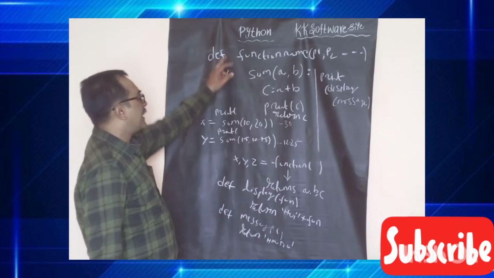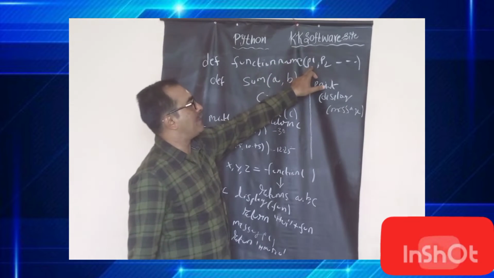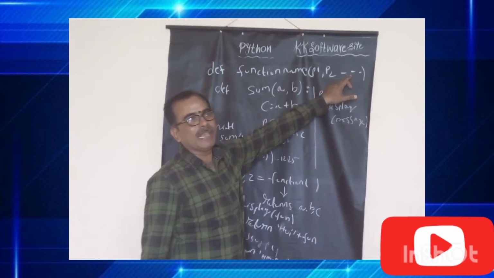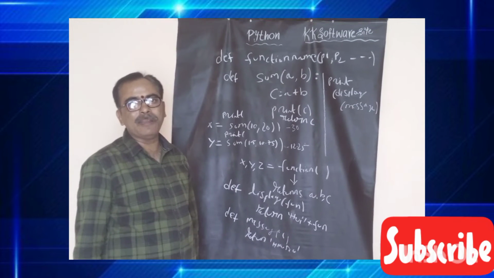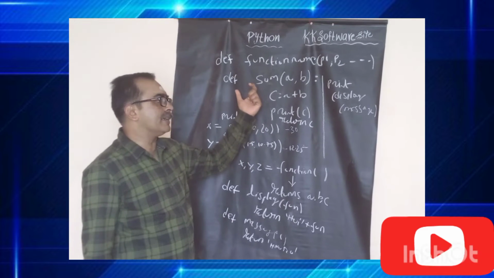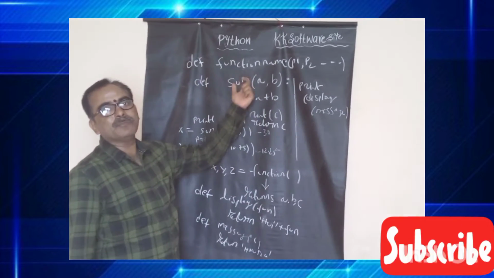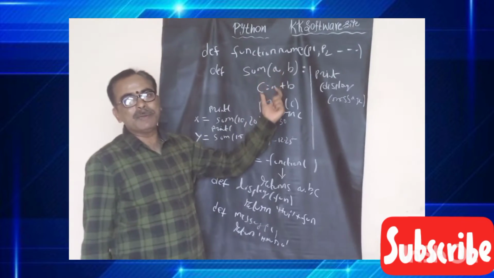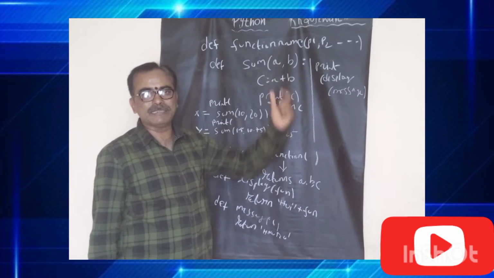How you can write it is, there is a keyword called def, then the function name and parameters p1, p2 up to pn, and then a colon. You have to specify the colon. That is one of the simple definitions of a function. The next statements included in a function are with the next indentation. It is not in the same line, it comes in the next indentation, and those lines will be executed when a function is called with a specific set of parameters.